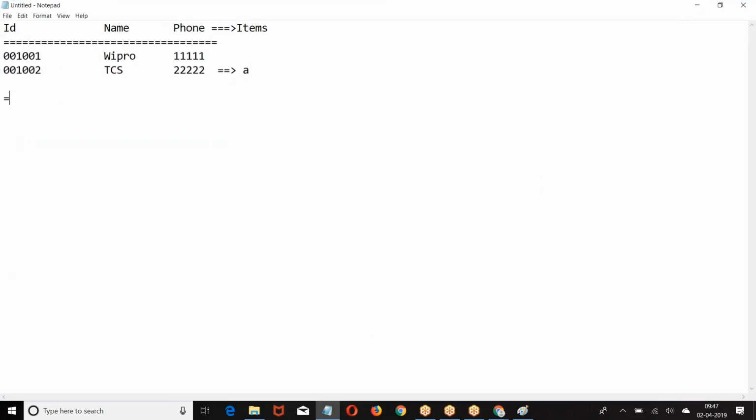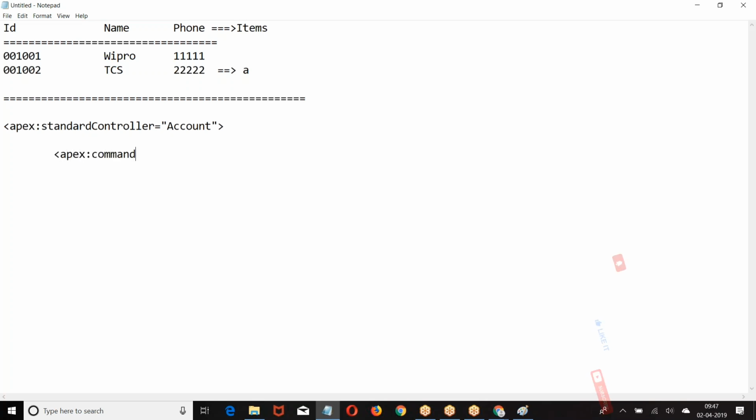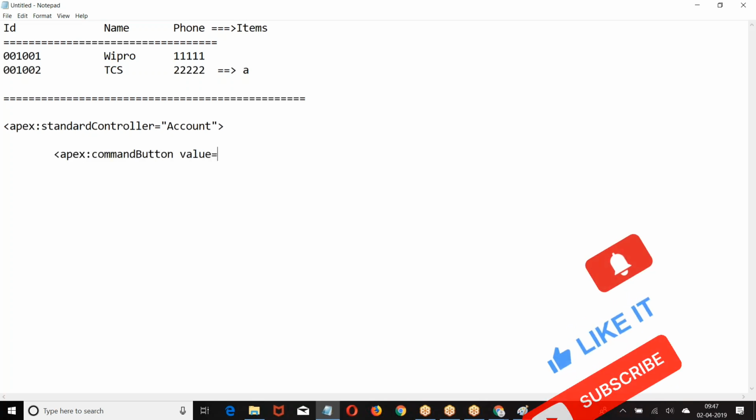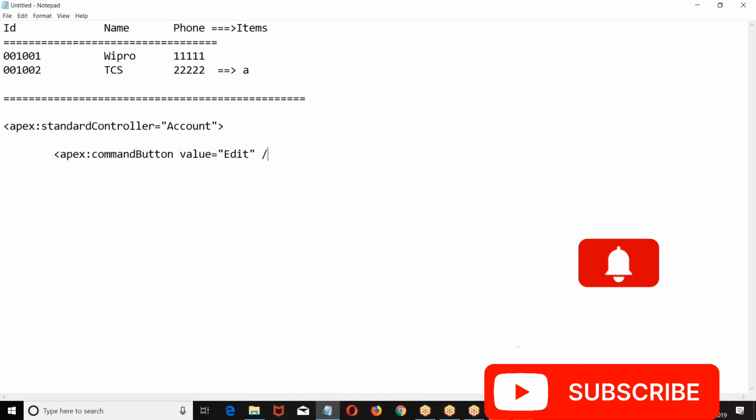Okay, now I'll come back to the question that someone has asked me. In the previous classes, I used Apex standard controller equal to account. Then I told page block buttons, command button, value equal to. This I was doing with respect to one particular record.